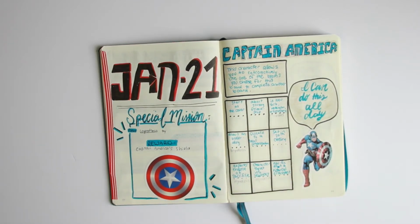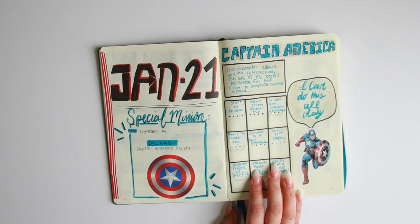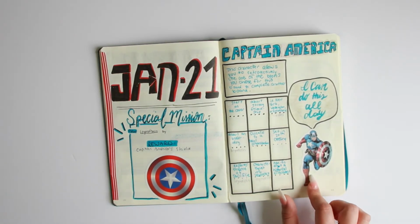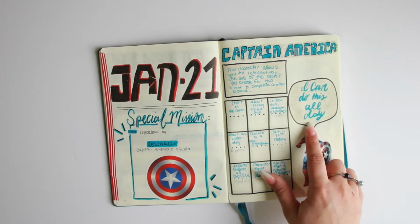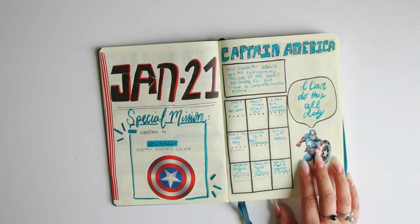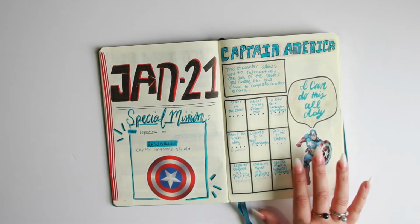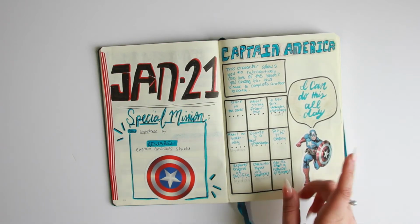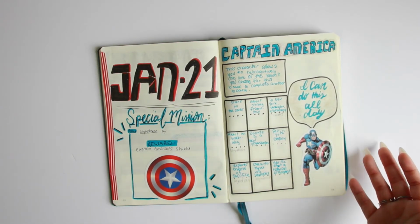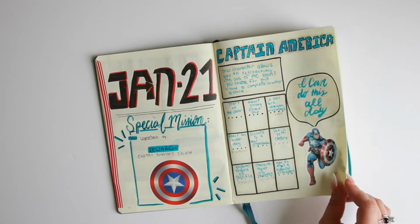So that's what I've got for that, so that I can pencil in ideas and plan my TBR this way, because it'll probably shift a little bit here and there. And then I used character stickers for each page, and I went with the comic-ish theme. And I did a quote from each character, and it was very hard to pick just one quote. Holy cow, that was such a struggle. So I'm probably going to try to sprinkle in quotes throughout my journal that I really love from different characters, and put which character it was, maybe put a sticker if I have another sticker of them. If not, then I have a way to improvise for that, which I will show you.